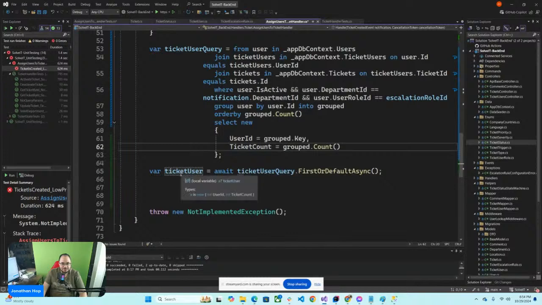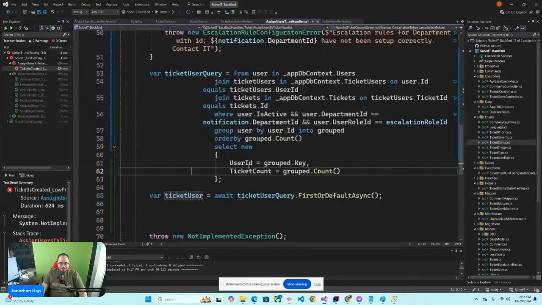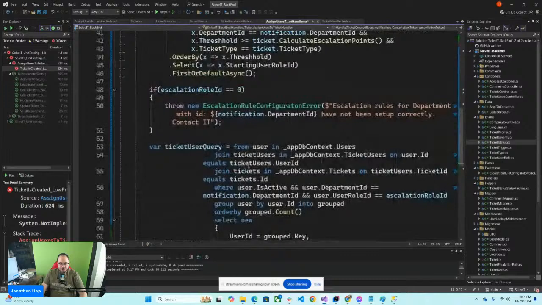All right, so ticket user. What does this give me? This gives me a user ID and a ticket count. Can I just grab the user though?